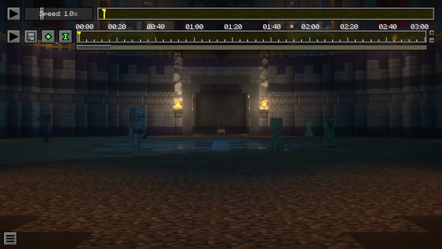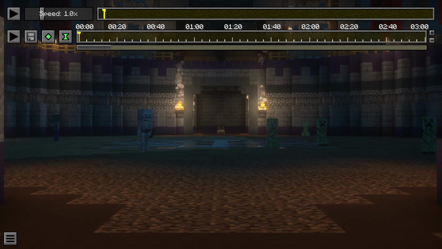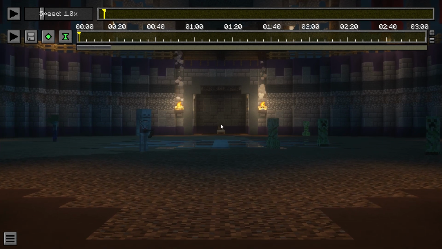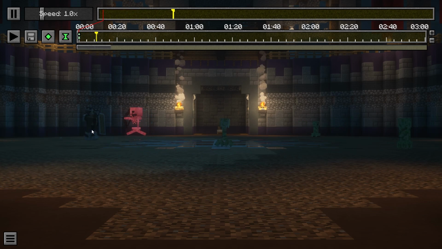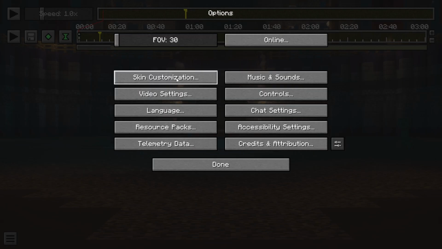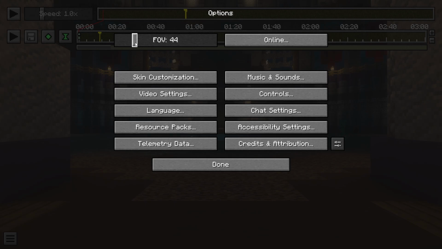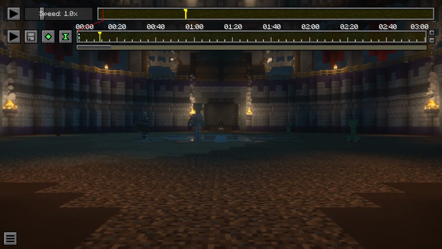Let's actually go back until the walls are just in our FOV. And then let's go in, so that they're not visible. Cool. Place the keyframes. Watch me go in. Okay, you can't see me fighting the zombie, but that's fine. I come into frame eventually. Actually, let's pause. The creeper blew up because we're in replay mod. Let's also put it to like 45 again. Actually, I would like to see me fighting the zombie. And then let's zoom in. Yeah, this will work, I think.